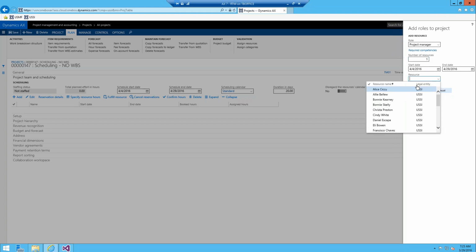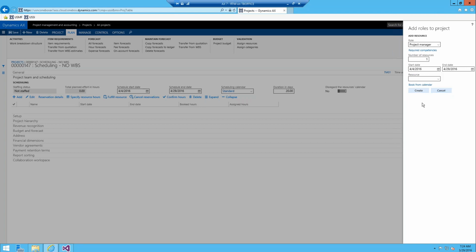And if you want to define a specific resource up front, you can. This is actually looking at all our available resources that share the role of project manager. I'm not going to define anything there. And then you also have the option to book from a calendar. So if you don't know the resource off the top of your head and you want to take a look at the calendar to see who's available and who has the right skill fit, you can go into what I'll call the scheduling form to take a look at resources.